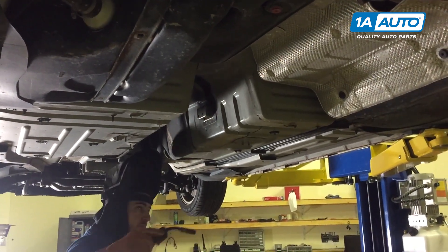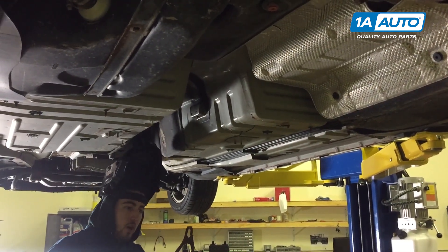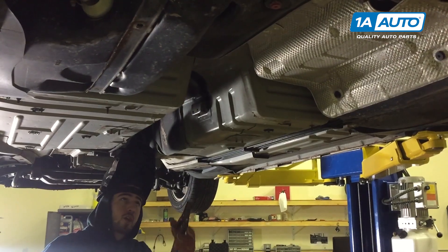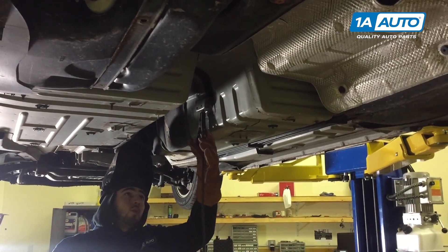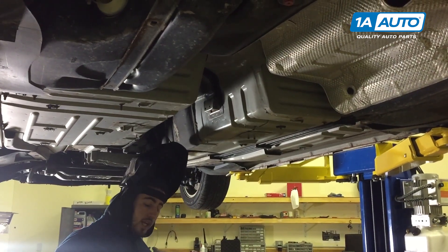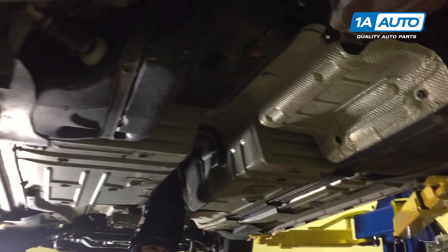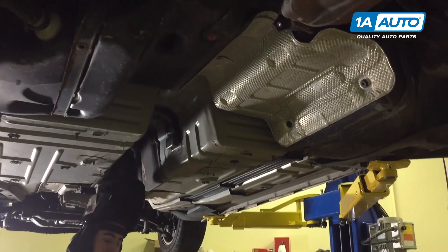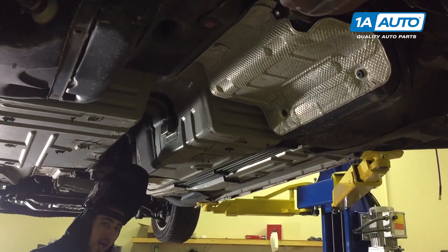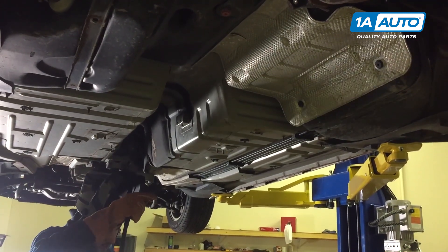The key here is to have a good ground, so I'm going to attach my ground clamp directly to the nut we're using. This will also free up having that in the way, and it will give me a good way to hold that nut in place without getting in my own way. Having a good ground and a good hot weld are going to be the keys here. I've got it turned up about as high as my little 120 welder will go, and we're really going to try to burn this in.